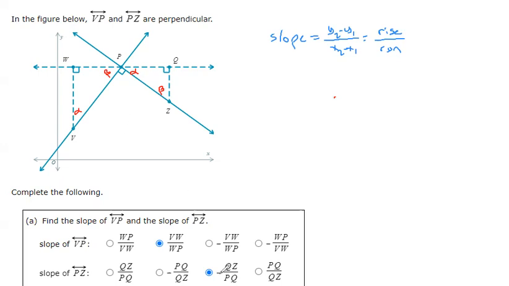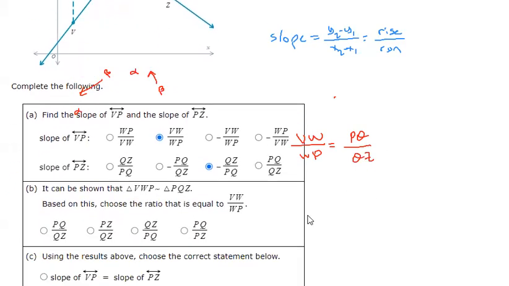So we are told in the problem that those two triangles are similar, right? So we can just say VW divided by WP. So this is the side opposite to angle beta, beta is opposite to PQ. Divided by WP, this side, which is opposite to alpha. Alpha is opposite to QZ. Okay, so that is my ratio.